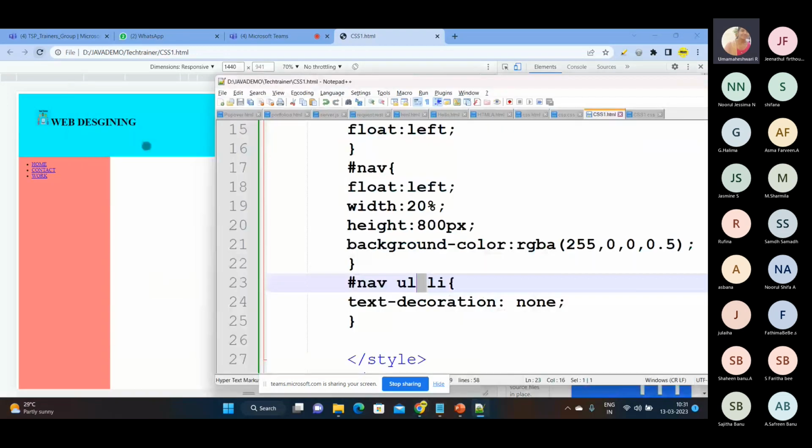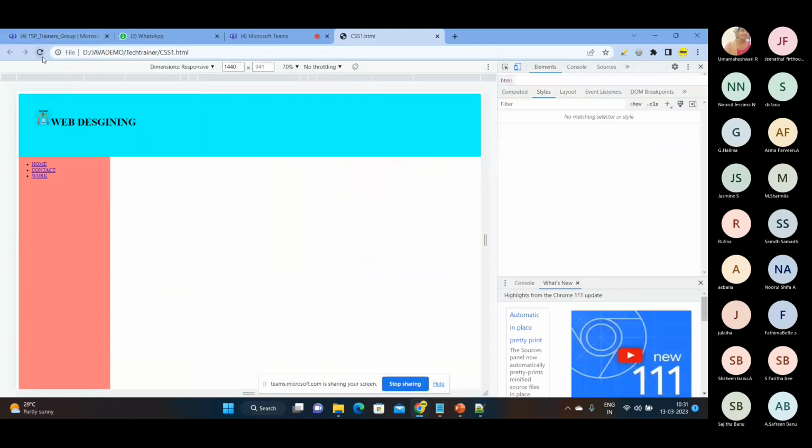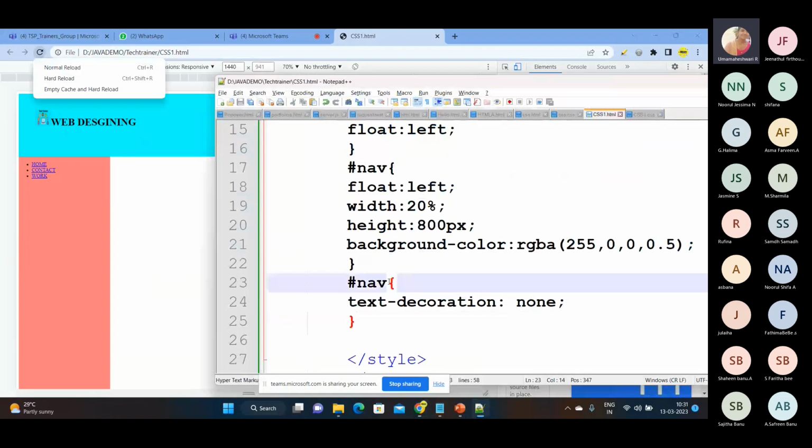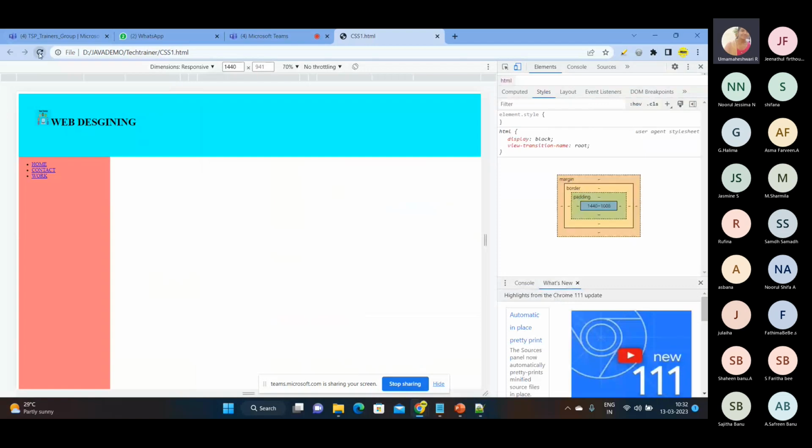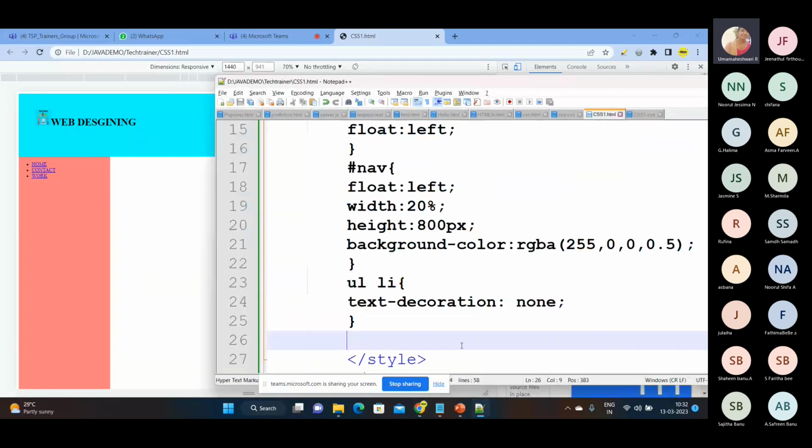Okay, let me give this decoration. So actually it should work. Let me check why it is not working. No problem, I'll check what the main important thing is.